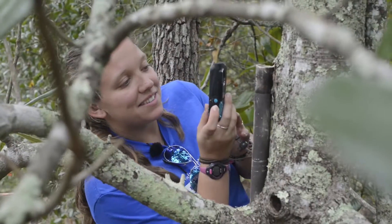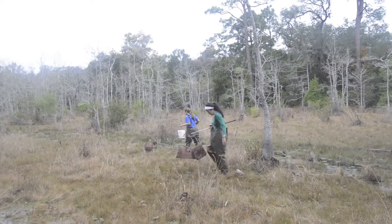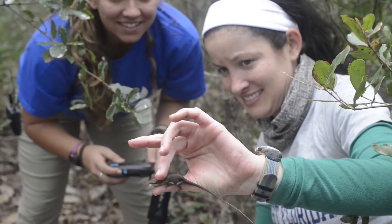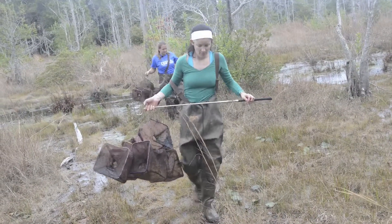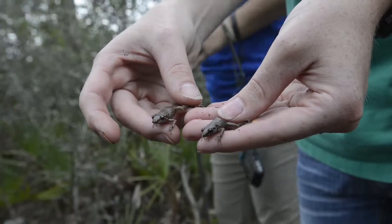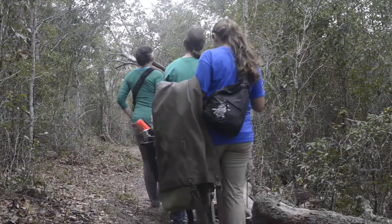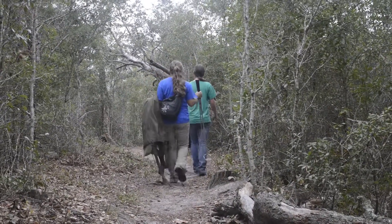We like finding everything. We think it's cute and adorable and we're just happy that it's still here — it's just fun. It's like a kid going out and flipping logs to see what you find. You get to play and get paid for it. I love it. If I could do field work all the time, I definitely would. You get to hang out with other people who love the same stuff — other people who love herps. Just being outside is so fun. It's a passion to help the Park Service in their effort.